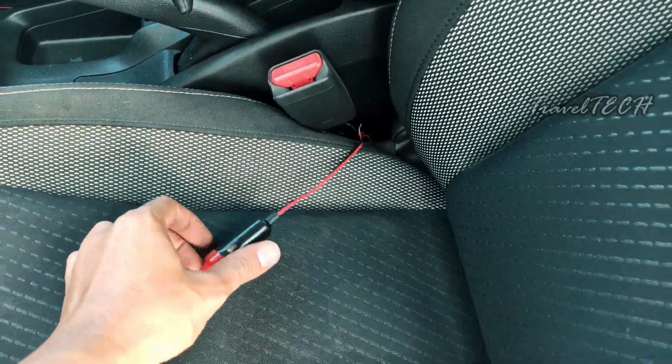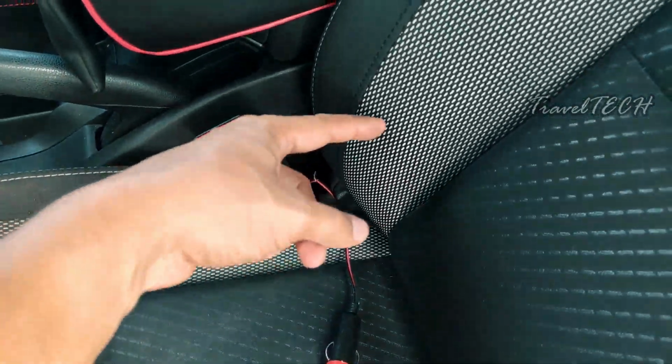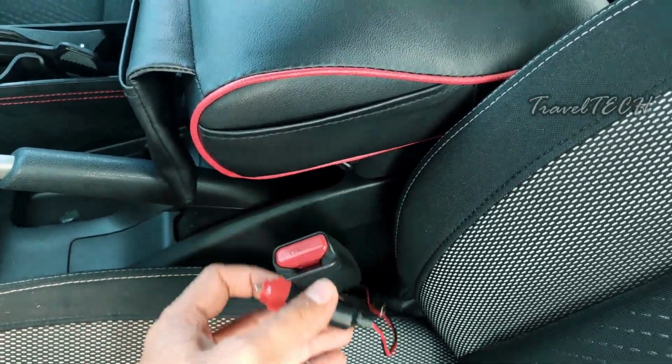So this is how you can insert the power adapter or the EL wire adapter below the chair, take it towards the back and pull it out from the front. So once you have this EL wire power adapter in your hand, half of the work is done.